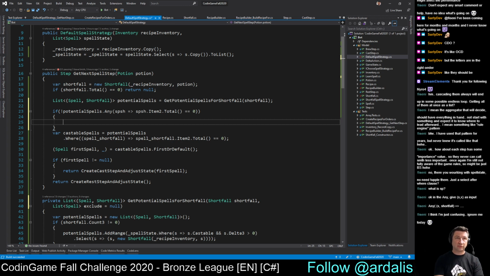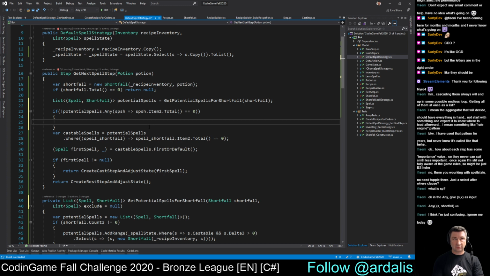This is just not clicking for me today. I think I'm just not writing enough small little tests to see this through. Alright, so the next level of these spells is going to be the ones that get me closer to building each one of those spells. Where the shortfall I was applying this to was for a potion, the shortfall for these is going to be for each of those spells.